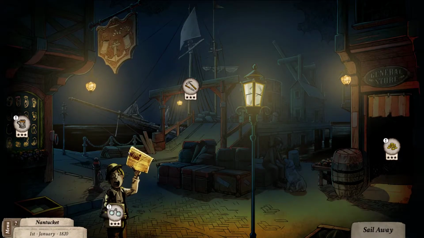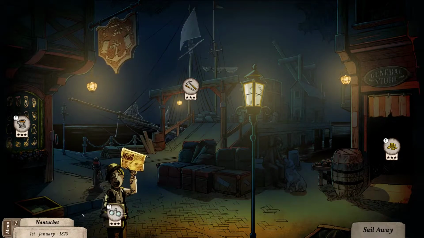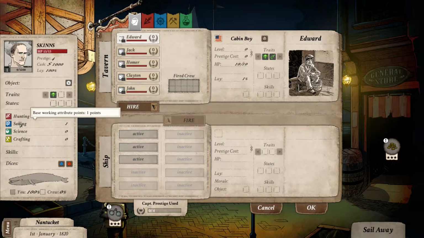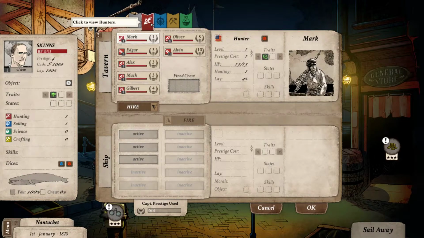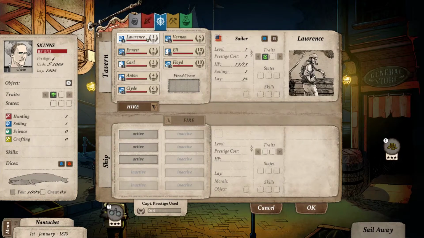When you start the game out at a port on Nantucket, there's quite a few more ports you can visit and buy supplies from. But just to get this going here, we're going to jump into the tavern, and we're going to hire our crew. And we have prestige points that we can spend, and that represents the prestige points when we hire these crew members. So the first thing, we're going to hire Lawrence as a sailor, +5 morale. That's excellent. We'll hire him.